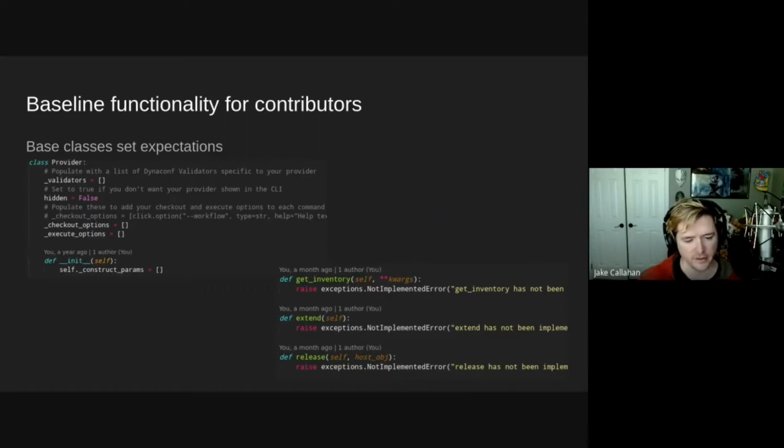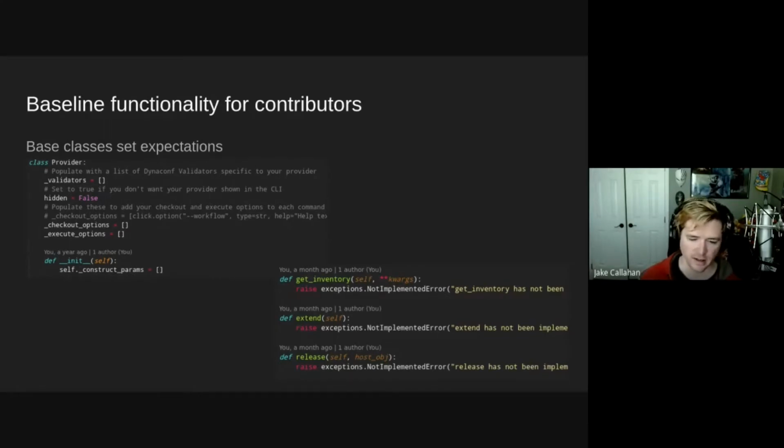So we see on the left, it has explanations for what each field does, as well as providing them at the class level, because this is actually important for the implementation of these particular options. And then on the right, we also have another important pattern, which is basically having methods that should be implemented on something that subclasses this base provider. And if not, then it's going to raise an exception if a user tries to call that.